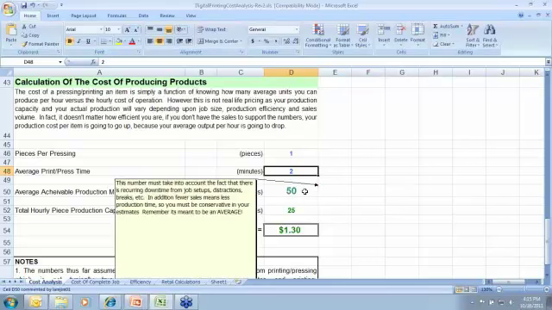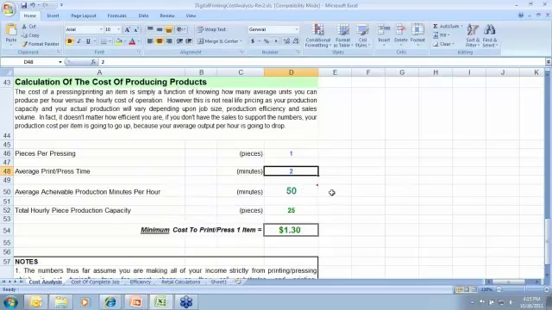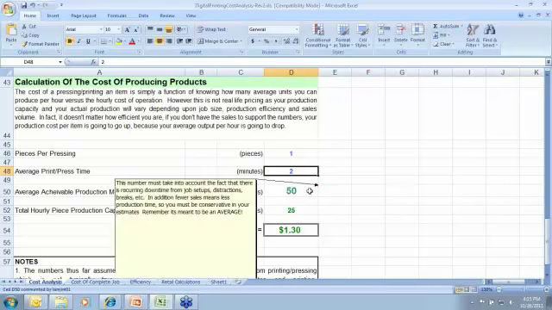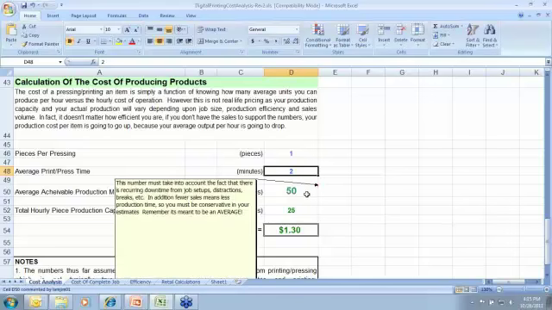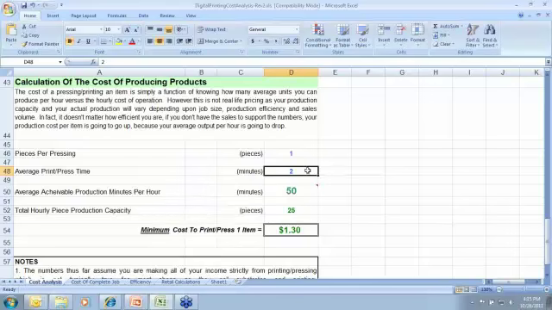And how many minutes can I print out of an hour? Please don't put 60 because that's just not realistic. I mean, the reality is there's other things that cause downtime, like going to the bathroom. People forget that. So I decided to use 50 minutes here just for this illustration. So if you have 50 production minutes and it takes you 2 minutes to produce something, then you can get 25 somethings done in a given hour.